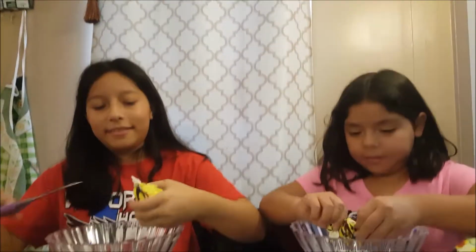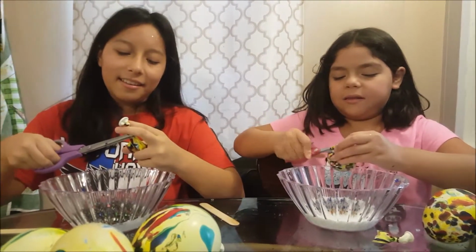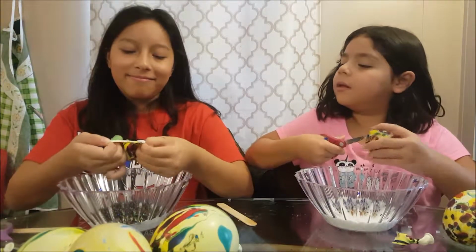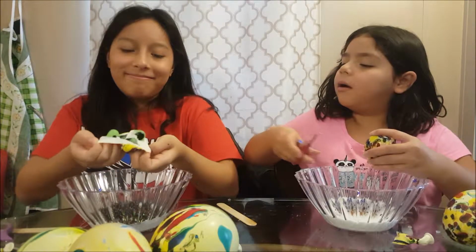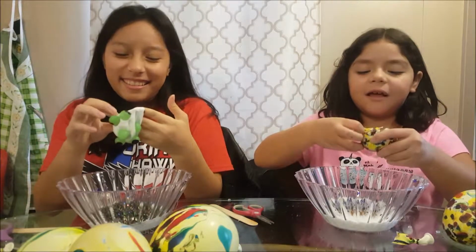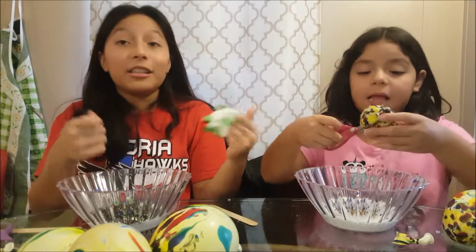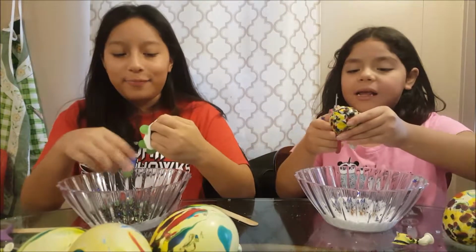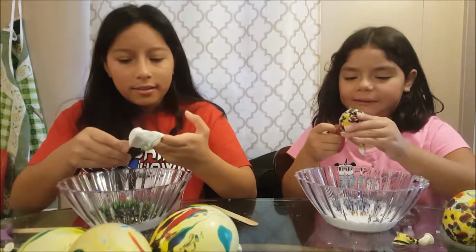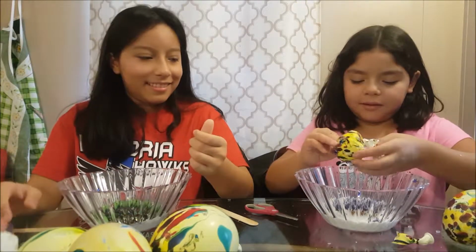Mine are exploding. I cut the small one out. I know which one this is. I didn't want this one. The eyeball. You said you wanted Halloween, so you got Halloween. I thought the one that she wanted to trade was this one too. That's why I gave it back to her. Me too, because it was so light. Then which one is it? It was the glue. Aww. The one I wanted to trade with you was the glue. Oh, the glue. You're making Halloween. She got the Christmas kind.